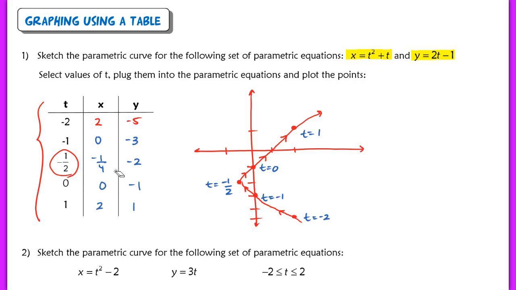So the question is, how do you know which points you're supposed to plot? And the answer is you don't really ever know. You just have to pick enough points to plot and get a general shape of the curve. So this is why graphing using a table isn't the best method. It works, but it's kind of a shot in the dark. Like, are you getting the right coordinates? We're going to show you another method in just a second, but we'll continue now with this whole graphing using a table idea. So this is the final graph for that parametric curve.